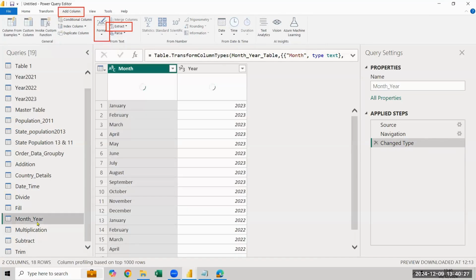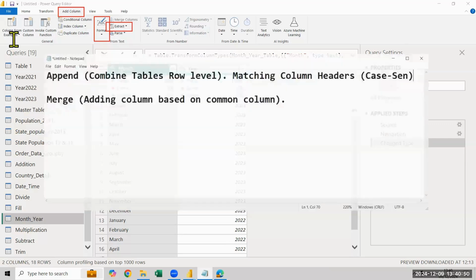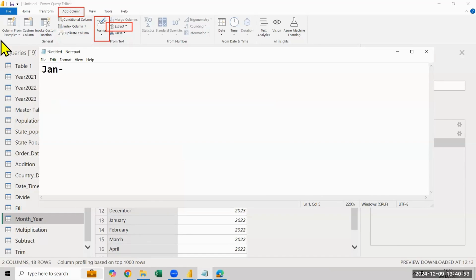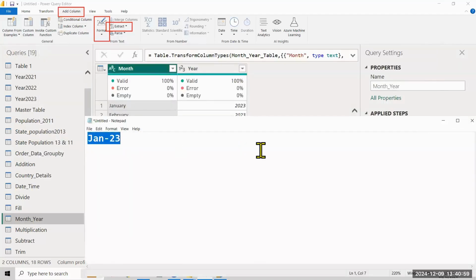First, you need to. Do you see month and year? Everyone? Yes, sir. Now in this, I want to extract only the first 3 letters of the month and the last 2 letters of the year. In short, it should look like this: Jan, then a hyphen, then 23 or 22, whatever it may be. So I need it this way. For this, in month name, I should extract only 3 letters. In year, the last 2 letters. Is it clear on this?